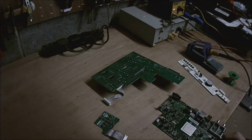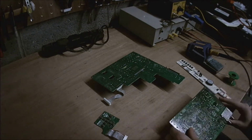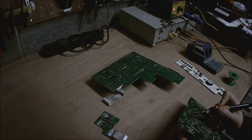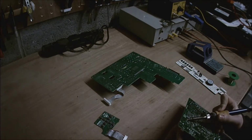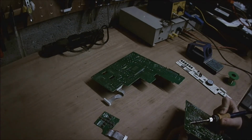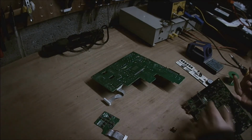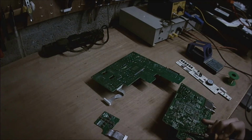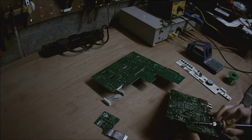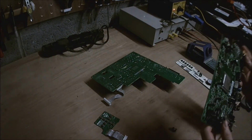Right, so I've just been trying to get these coils off this board. It's been taking a while. Yeah, so all I'm doing is just heating up the joints on the underside of the board, and then just pulling from the top, and then it just comes out. Yeah, there's a lot of coils on this board. They're quite expensive to get otherwise, so it's good to try and save them when you can.